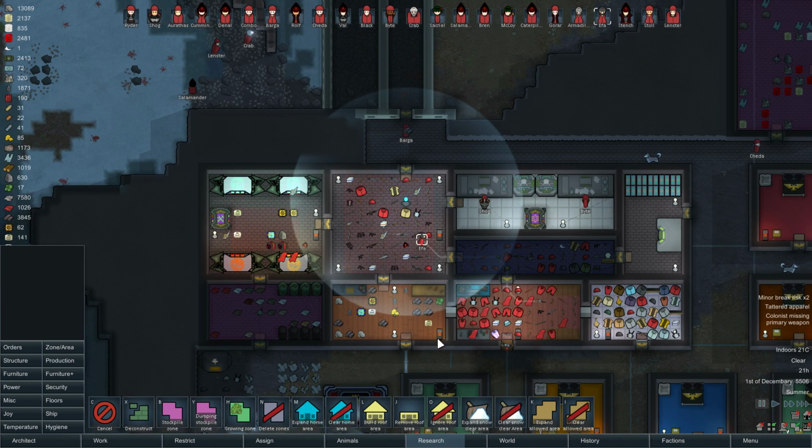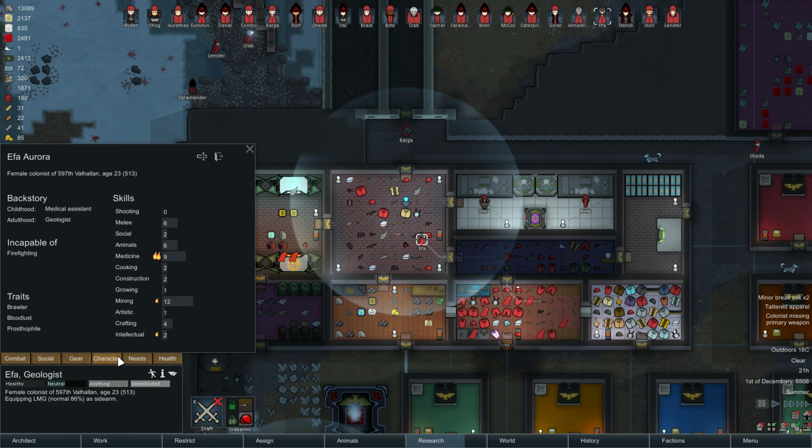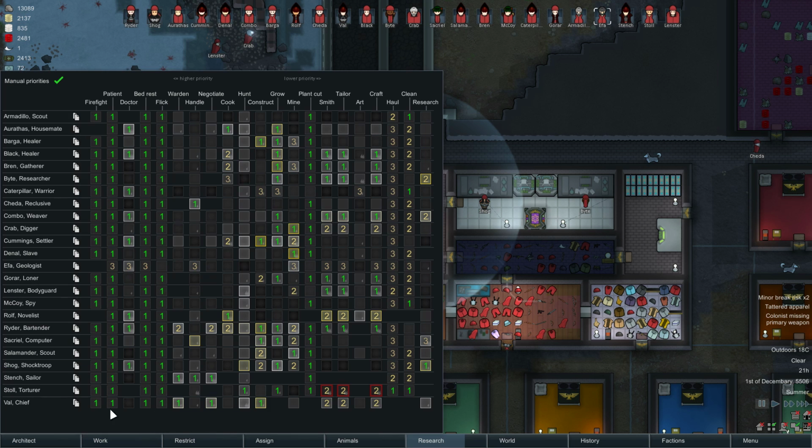Stench has recruited Aoife. Aoife, I completely forgot what your skills were. Brawler, Bloodlust, Prostophile. Ooh, you are a good doctor, though, and a good miner. So, what's your name again? Aoife? I would like you to be number one on all of that. See if anybody's got a lower medical skill that I can take off. Nope, you are the low rung.